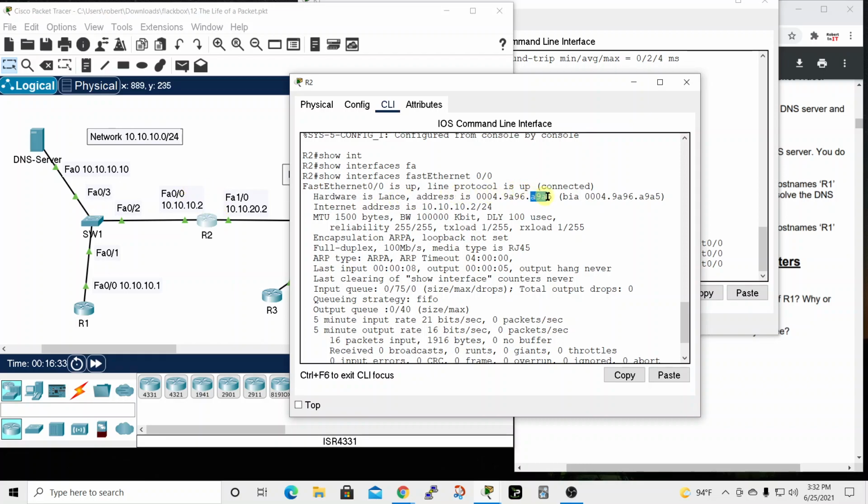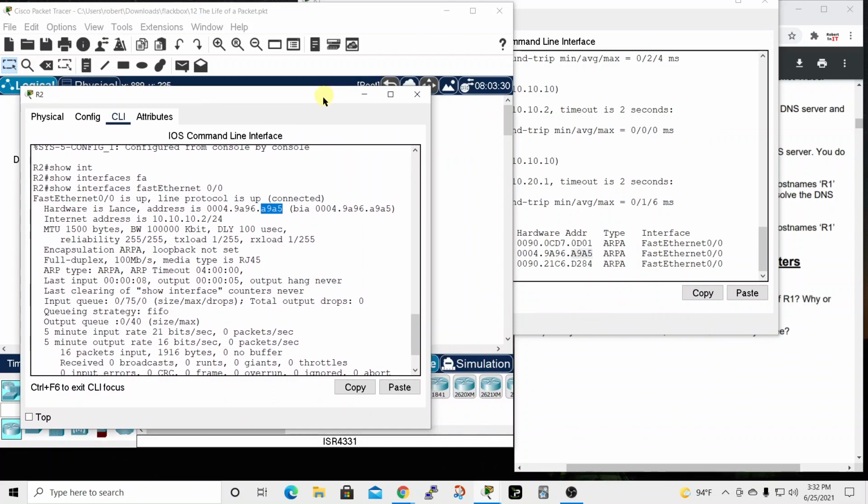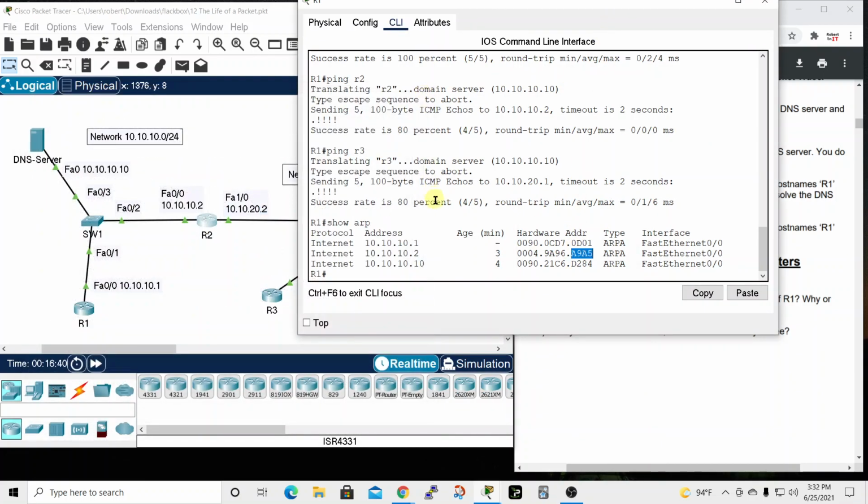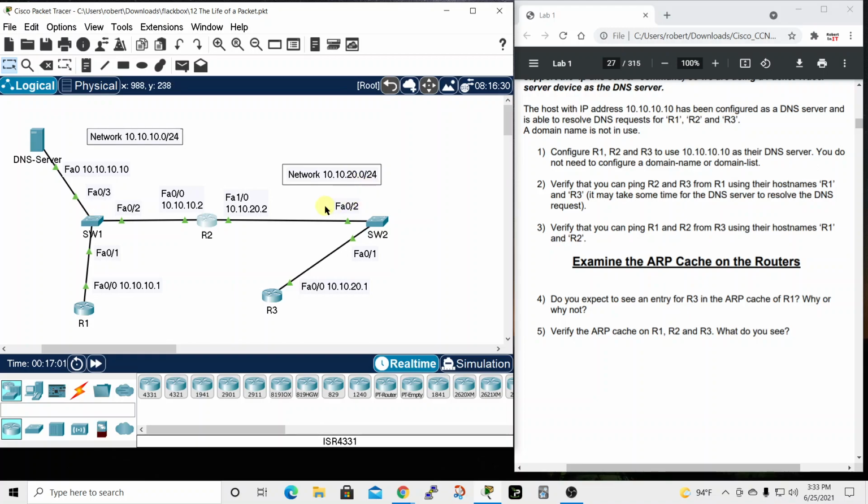The MAC address ends in A9A5, and that matches up to what we see here. So that's right, that makes sense. It also sees 10.10.10.10, which is the server over here. So again, router 1 in the ARP cache has the locally connected devices on its local network, but since ARP requests are broadcast, it's not going to go past this router and won't know about the ones in the 10.10.20 network.